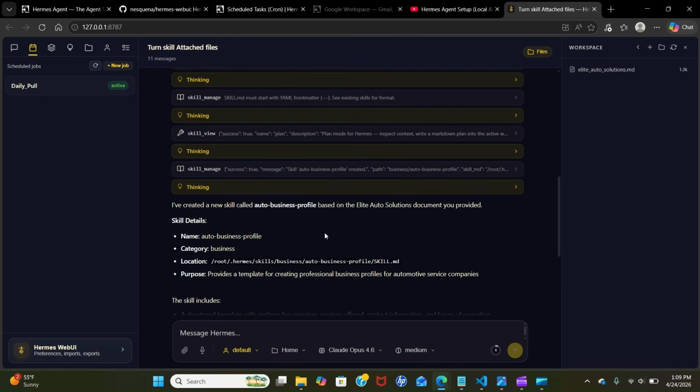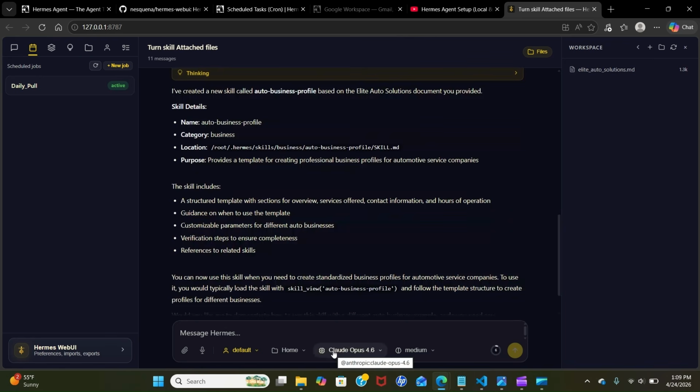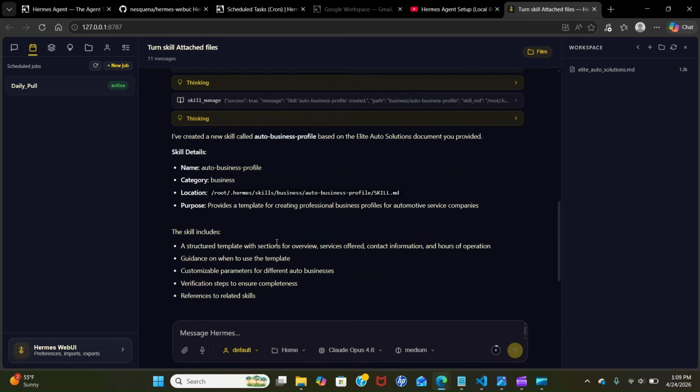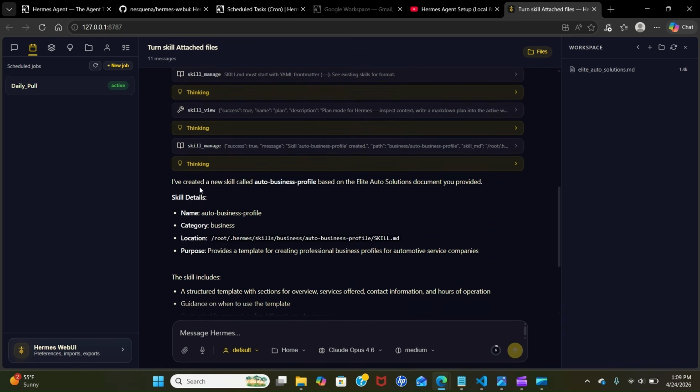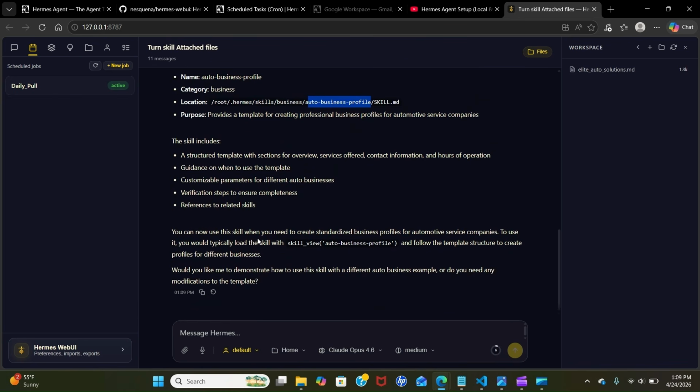So we have the skill created here. So we change the model to Opus 4.6 to speed up the output. Okay, so we have it created and the name is the auto business profile. So it's now added to the skill.